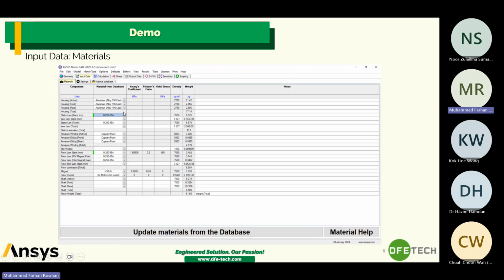For the input material, we'll be using the M250-35A material. We'll be using this for both the stator and the rotor.